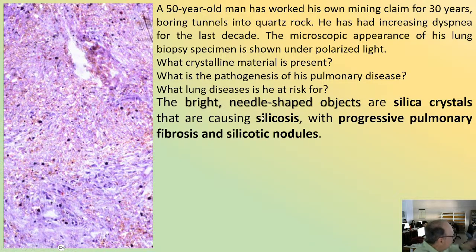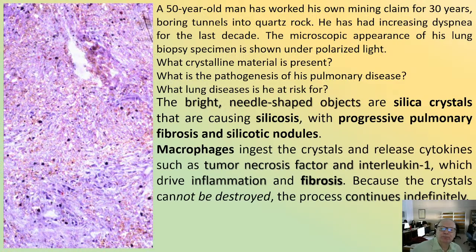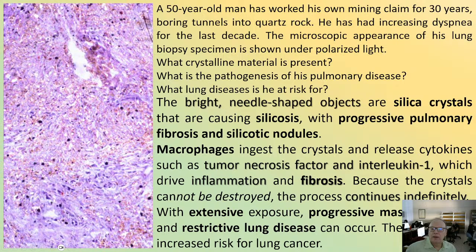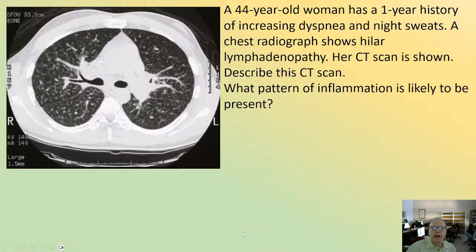And this pattern of interstitial lung disease forms nodules, quite round accumulations of fibrous tissue in which these crystals can be detected. Of course, the crucial cell is again the macrophage, and here are the cytokines that are secreted by the macrophage, and fibrosis is the end result. And it can be quite massive when progressive, and the cause will be restrictive lung disease.